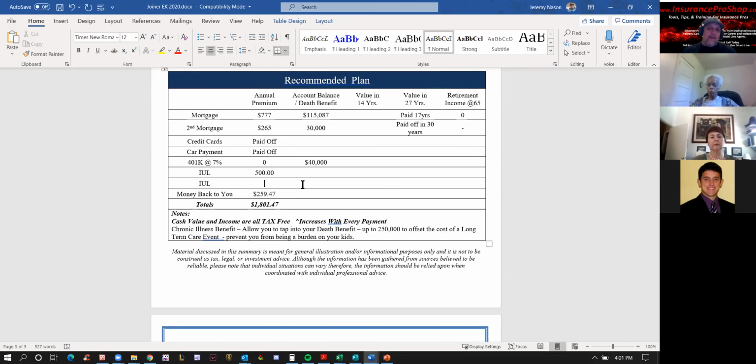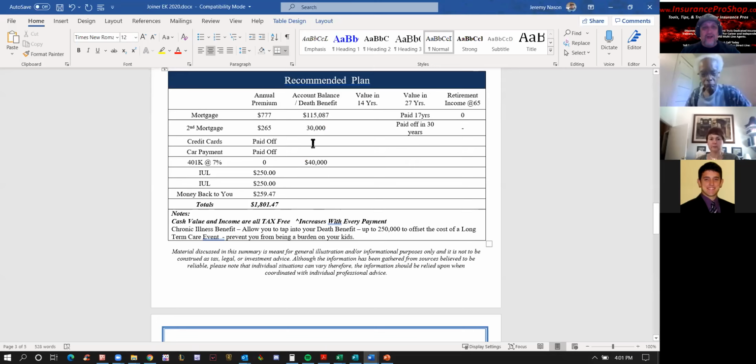So for me, with the divorce rate in this country above 50%, I'm always one to split the policies up between the 2 people. But you can do it either way, however you're more comfortable. It's up to your discretion. So if we put an IUL on each of them for $250, one is an easier sale. Same amount of money, same $500 a month. But if I'm putting $250 on her, $250 on him, do they feel better than spending $500 on life insurance? Yeah. It's all perceived value, right?